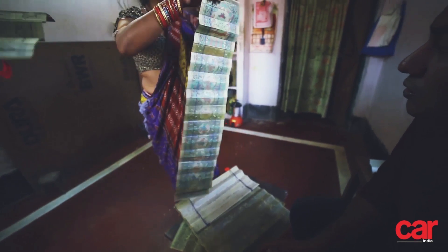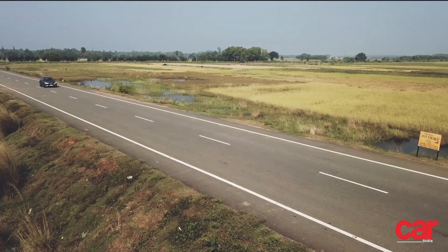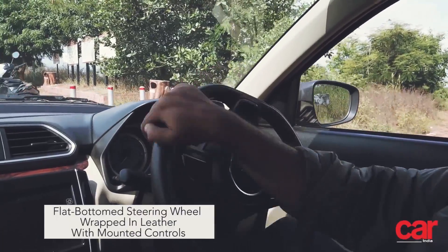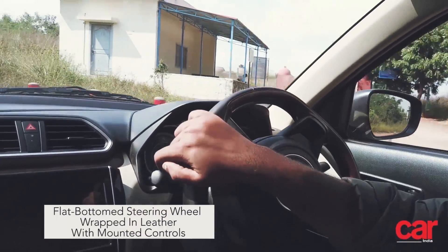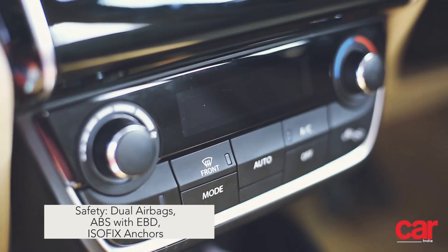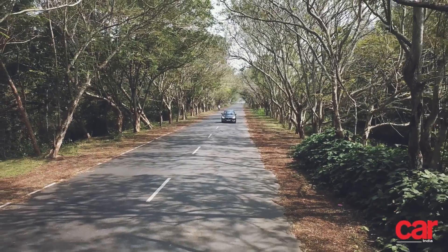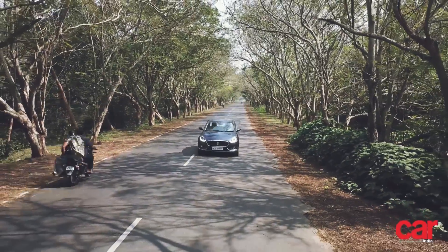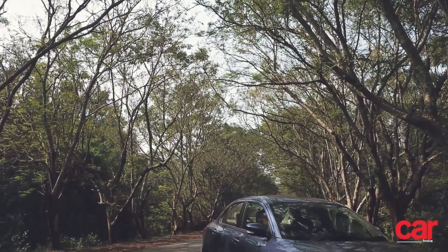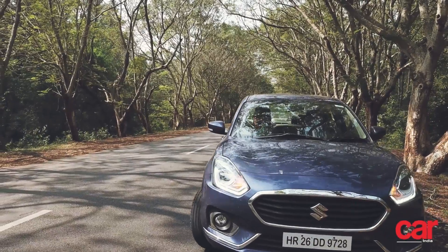After seeing how traditional works like patta paintings are made, and many other riveting pieces of art beside, we headed out towards Ramchandi Beach. This meant more highway roads flanked by beauty, and another chance to enjoy the comfort and luxury of the Dzire's cabin. From the classy wood-finished two-tone dash, to the relaxing seats and powerful air conditioning, the inside of the Dzire was definitely the place to be. The drive leading to Ramchandi was extremely enjoyable, and took us to the mesmerising Balukhand wildlife sanctuary. The dry branches of the trees flanking the road met overhead to form a natural canopy, creating a spellbinding drive experience.